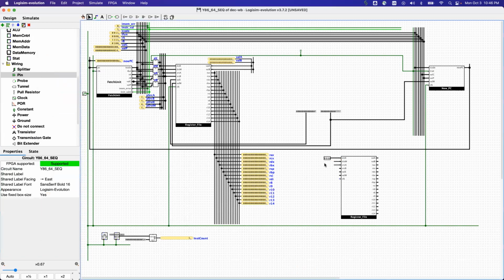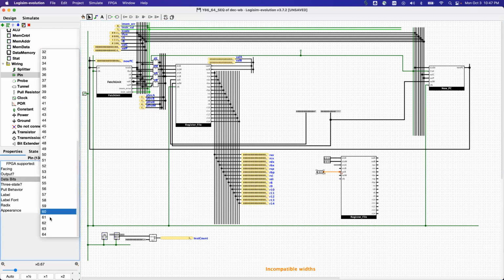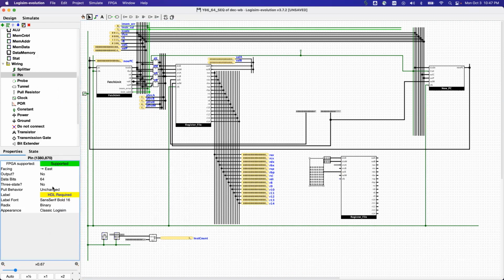Something like that. Then you can have manual pins with 64 bits, maybe in hexadecimal value.